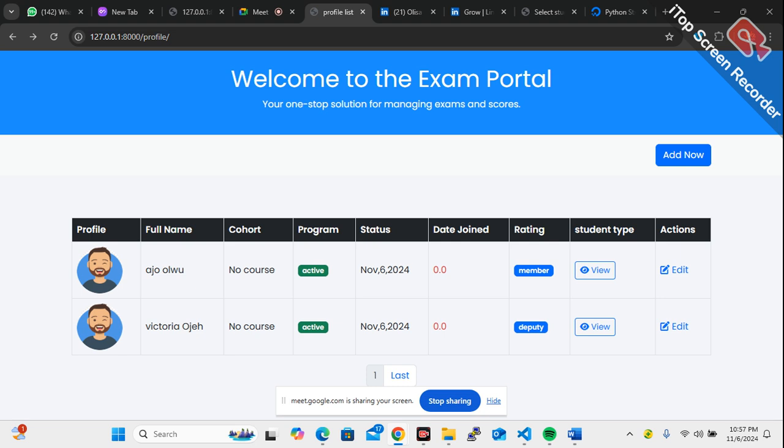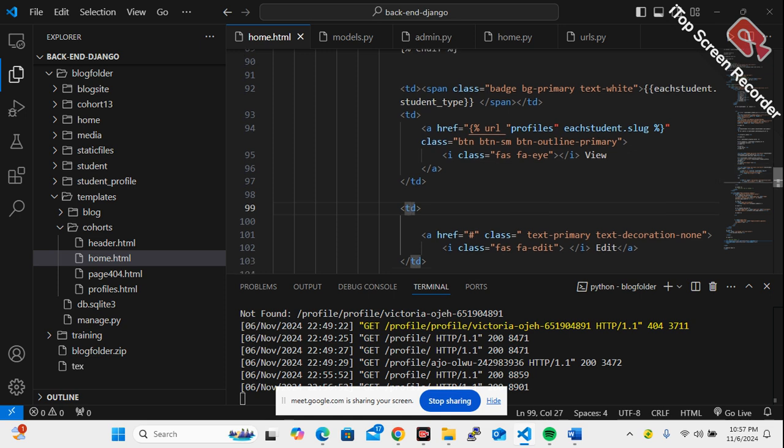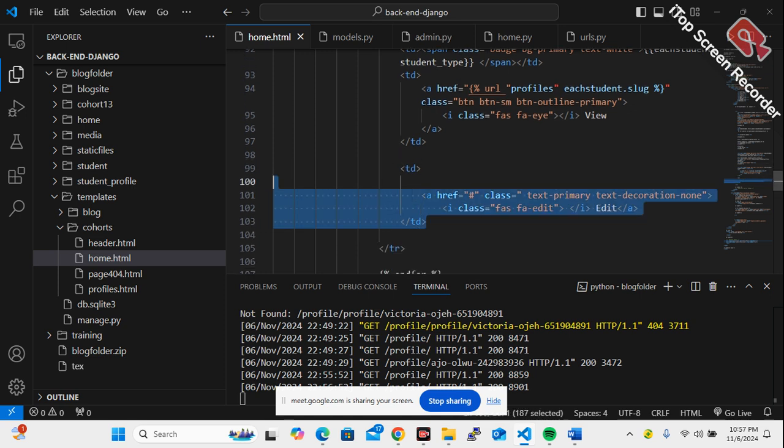Okay, because it's not aligning all of them. So let's do like delete, delete, delete. I'm going to copy the same thing and paste.